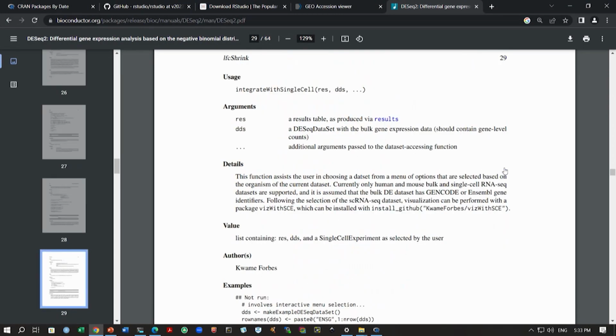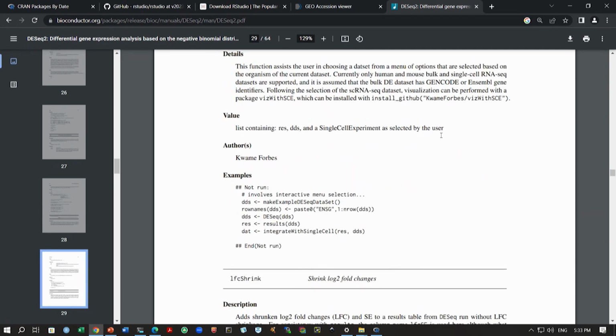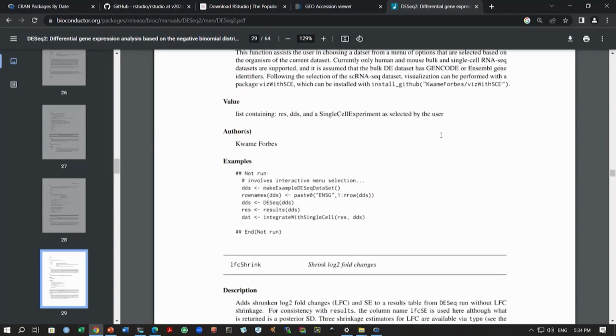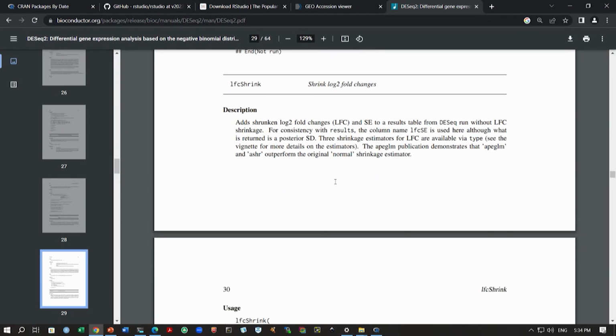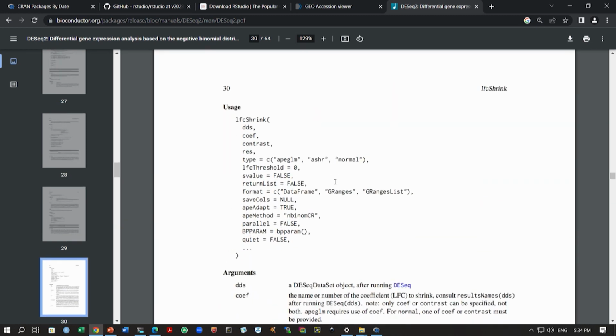We can go to that page and see how we can use it. Here it is, shrinkage of log2 fold change. This is the theory we have discussed, why you want to shrink the estimates for LFC, and you can do this through different methods. Here is the usage of this command, lfcShrink. We have to use the data set that you have created and so on.